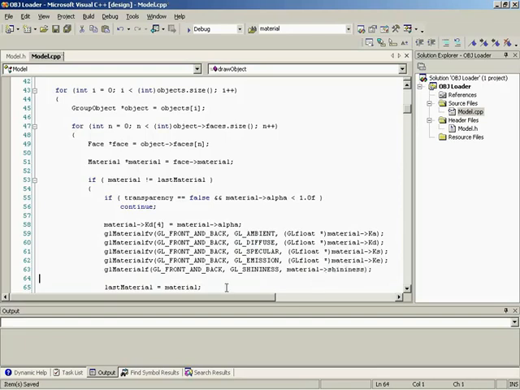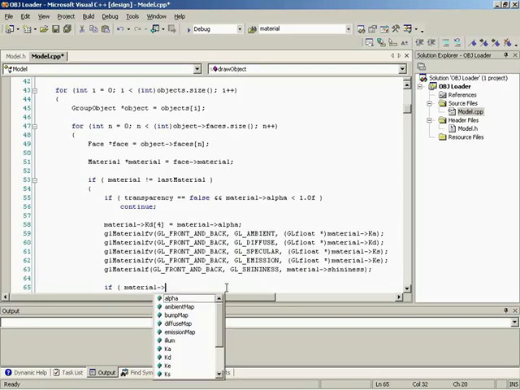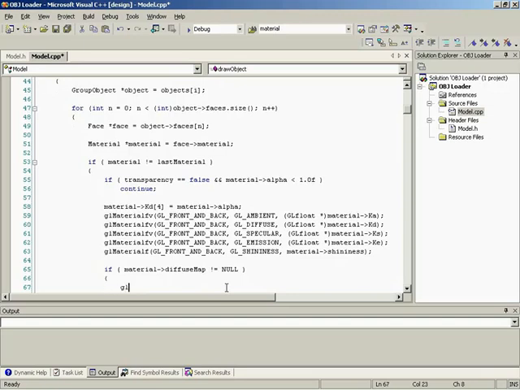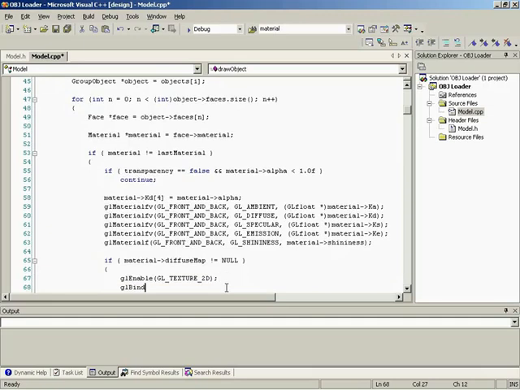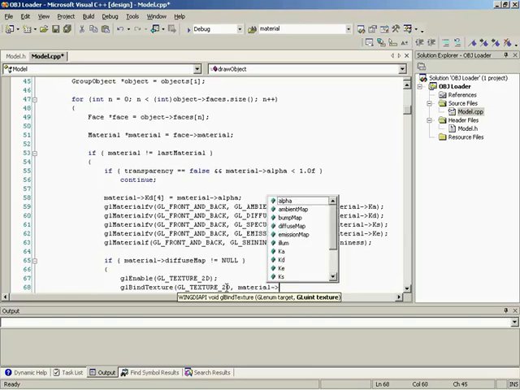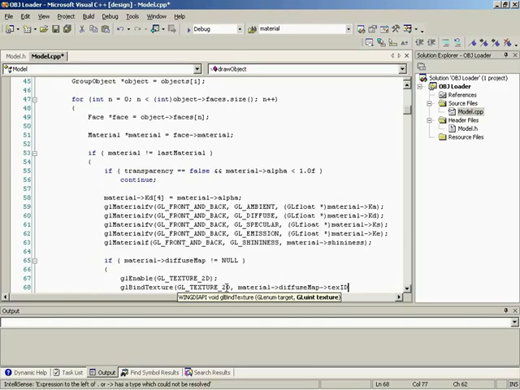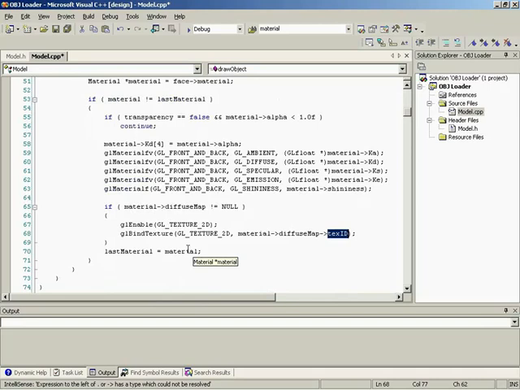And also we need to set up our diffuse map. So let's do if material diffuse map does not equal null. So we do have a diffuse map. Then go ahead and glEnable GL_TEXTURE_2D and bind this texture. So bind texture GL_TEXTURE_2D over to our material's diffuse map and get its text ID. So basically inside of our diffuse map, which is our texture class, we have a text ID which stores which ID is associated inside of OpenGL with our particular texture. Right. And it's already been loaded, so all we need to do is bind it to that texture. And otherwise, if it doesn't have a texture, go ahead and disable textures. So glDisable GL_TEXTURE_2D.